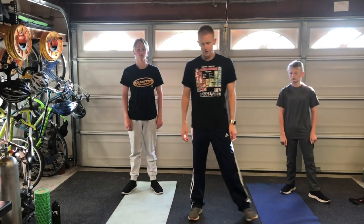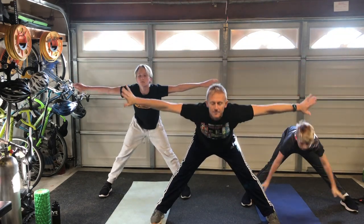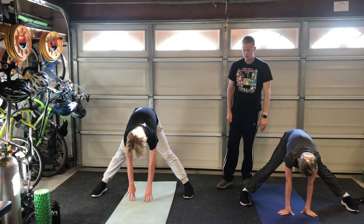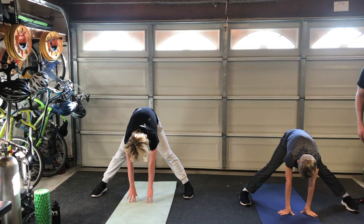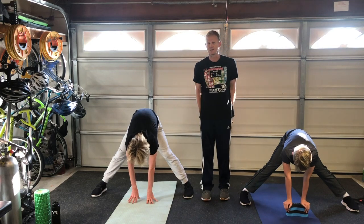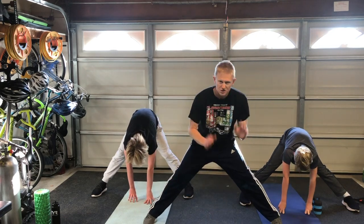We're going to start stretching out our hamstrings now. Go wide step and make sure your feet are parallel to each other. Inhale your arms up, and exhale — arms go wide, back is strong, head is up — until you hang all the way down. Just hang here. We have our legs straight when we're doing this. You can go wider, but that's going to be more of a groin stretch — we're trying to do our hamstrings here. If you're having trouble reaching the ground with a nice flat back, I recommend grabbing one of your pull buoys out of your swim bag — put it down there and that gives you a shorter base to reach for. Just hang your body down, or touch the floor — whichever feels good. Hold this position for about four breaths.